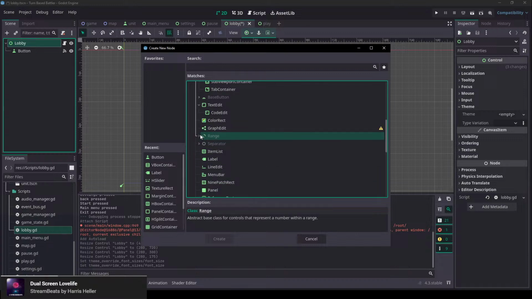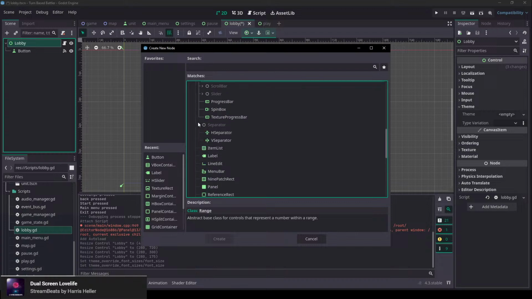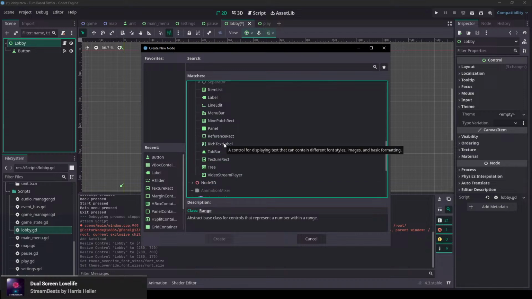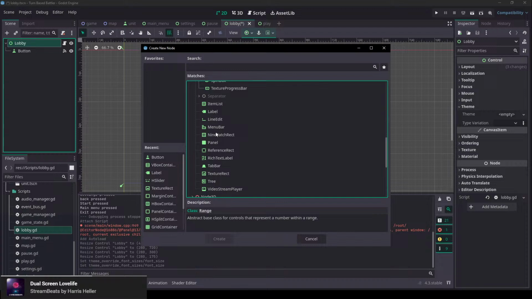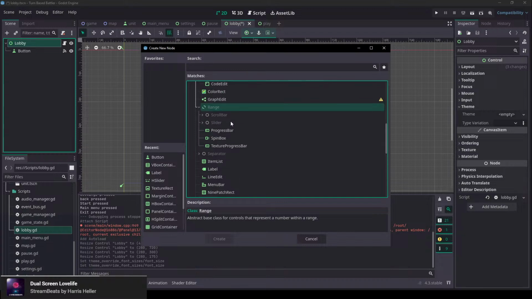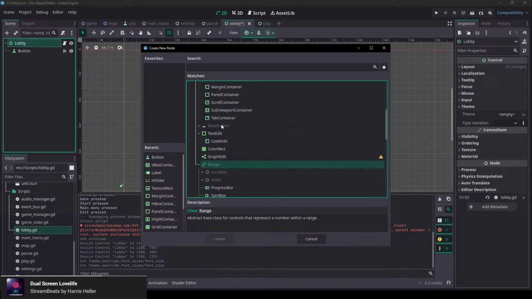No. Got to be one of these. Graph edit, code edit, base button.